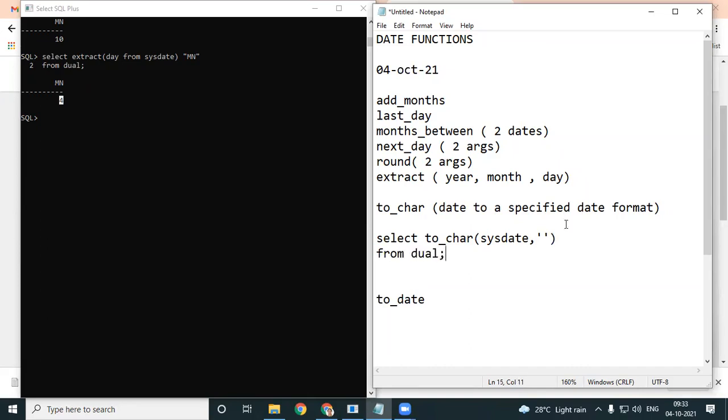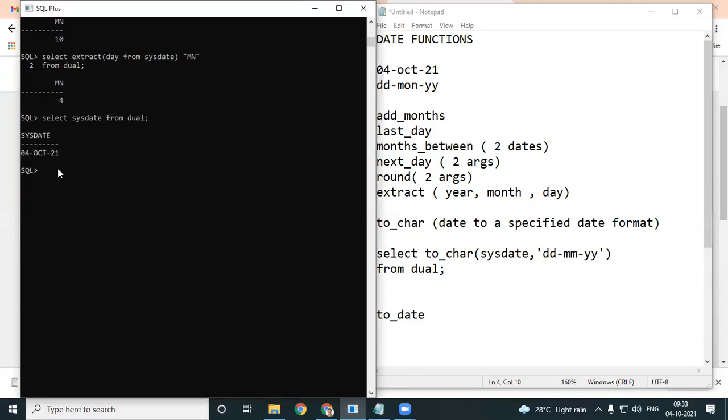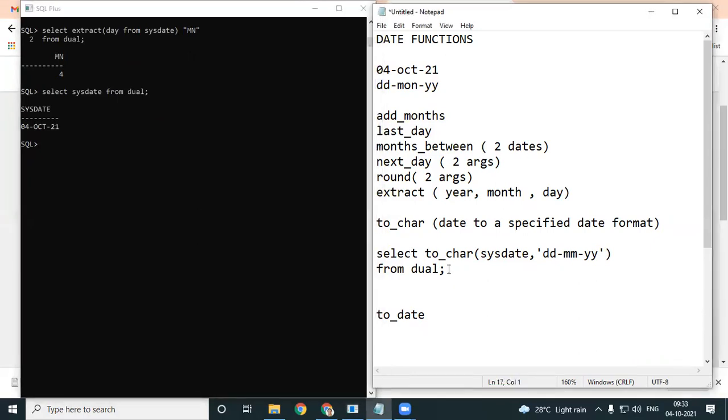Imagine you want it to come in a date like DD-MM, comma, YY. Here it is DD-MON-YY, but you are interested in this kind of format. I'll just write select sysdate from dual. It comes in this format, but you're not interested in that format.